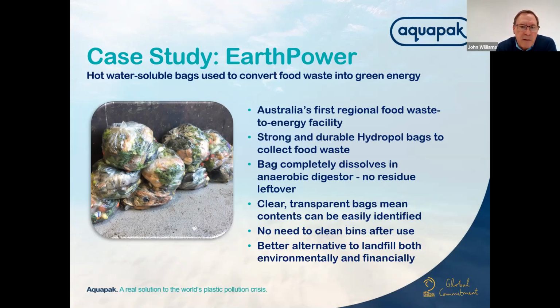And in this particular case, they have a pre-AD unit, a hydrolytic unit, which is where all their material goes in. And obviously, they are aiming to macerate the food waste and also clean and remove any excess packaging material that clearly won't go through an AD system. The advantage they found here was that they're generally aiming at sort of commercial waste. So there was less contamination perhaps than there is in post-consumer.